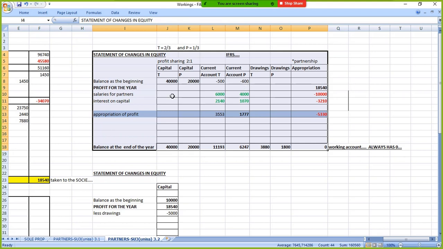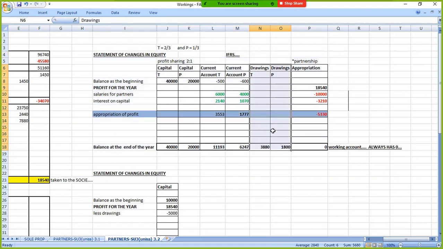Okay. Yeah, so in a test question, you always have to show everything. So you need to show as much detail as possible because they'll give you working marks for these columns. Right, drawings, if they tell you the drawings were taken during the business's financial year, then I can close off the drawings because it's closed. Because for that year, I'm saying, well, current account was this, and then minus the drawings gives me a new balance. That's fine.